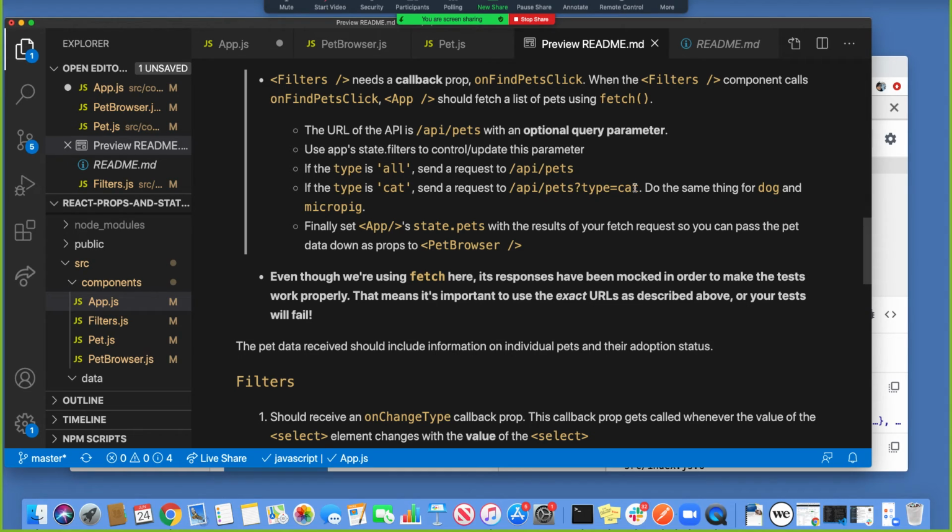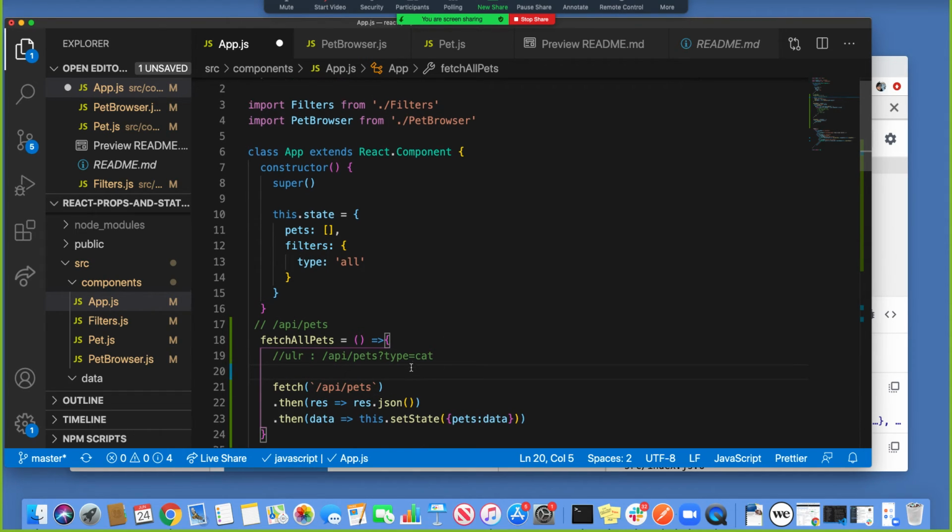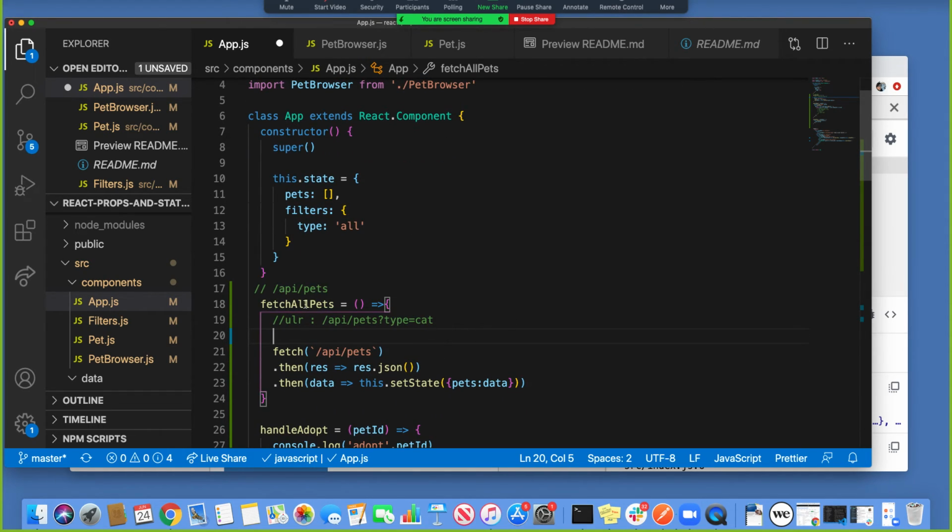Question mark type equals type. Yes. I'm impressed with everyone's memory. That is far better than mine. I can never remember what I'm looking at. So this is what we need for that fetch. So what are some ideas you have? I like the idea of the if, in order to have this fetch either go for all pets or a specific pet.